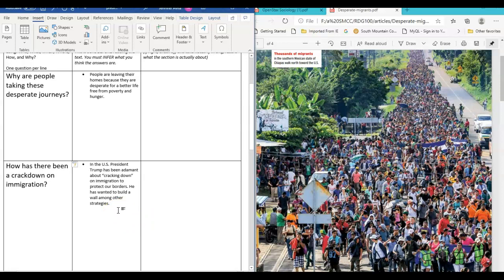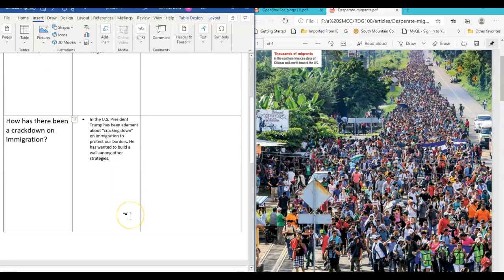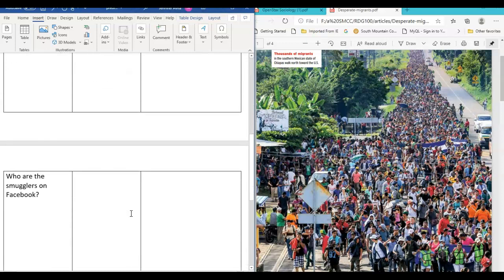He has wanted to build a wall, among other strategies. I don't know if that's what this is about, but that's what I know has been discussed here a lot. And whether you agree or disagree with that, that's what we know about it. So that's my guess, and I don't know if that's the right answer or not.